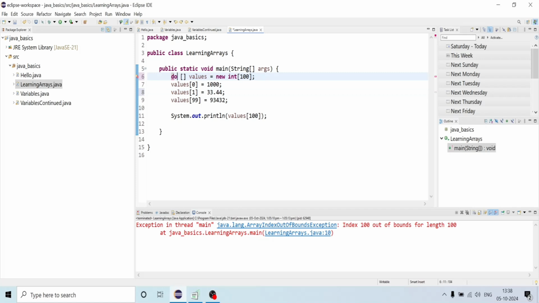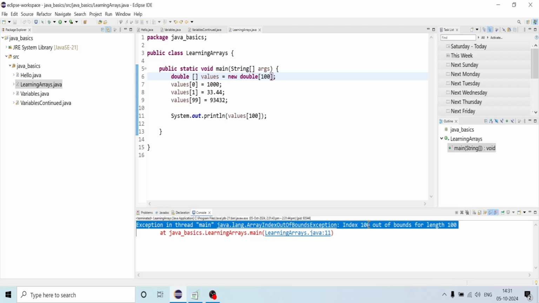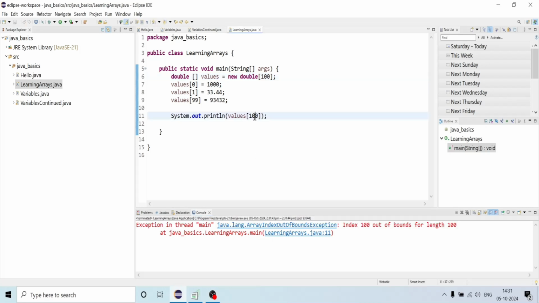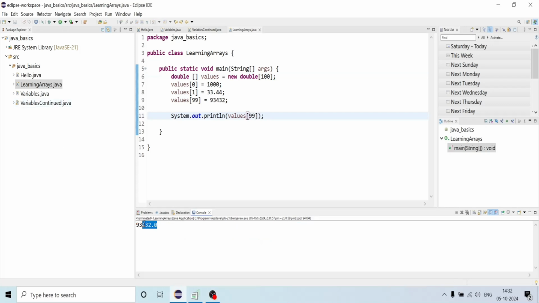Guess what? This is an integer data type. If I change this to double, now this is not showing an error. And of course I have to change this side as well. Doubles basically accept this as well as basic whole numbers like this. So let's hit play and notice that, well, I'm still referring to an index out of bounds. So let me go one back. Let's go to 99 here. That's the last slot of the array. And notice that it is printing it out, alright?